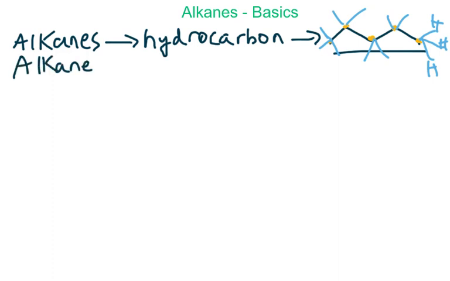Okay, so now that we know that, let's go over the formula for alkanes. That will make it way easier for us to quickly come up with the formula. Okay, so the formula for alkanes is CnH2n+2. Now this formula will be useful when we start actually identifying alkanes, naming alkanes and recognizing alkanes. But let's start by writing down the basic alkanes that we should be familiar with, and then talk about them.